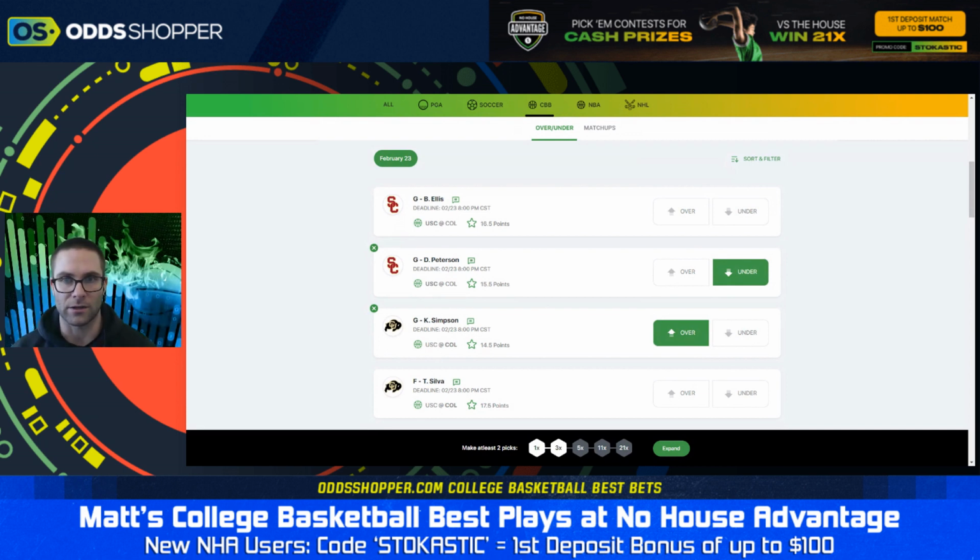We're going to start on the USC side. They're the slower team. And Drew Peterson, he's at 15.5 points in terms of his listed prop. And we have him slightly below that, making him a play towards the under. Well, Drew Peterson, he's been playing 36 minutes per game this year, and he averages 14.8 points. So great to see the average below that. And then you can reference the total in the game. It's not that high.